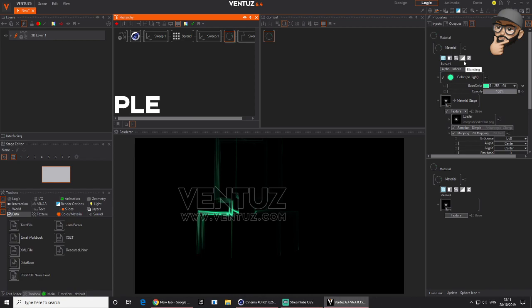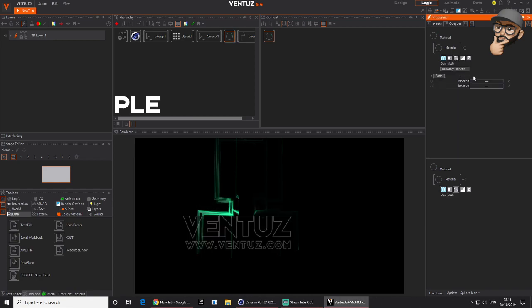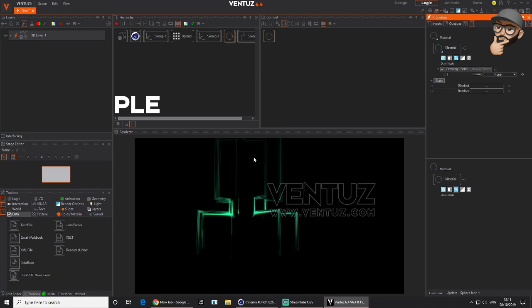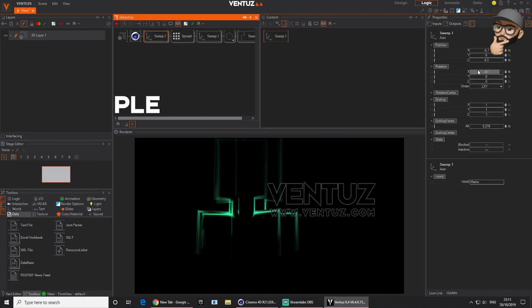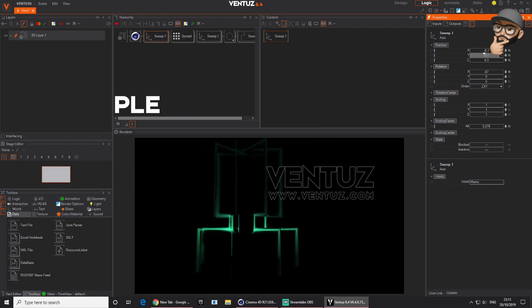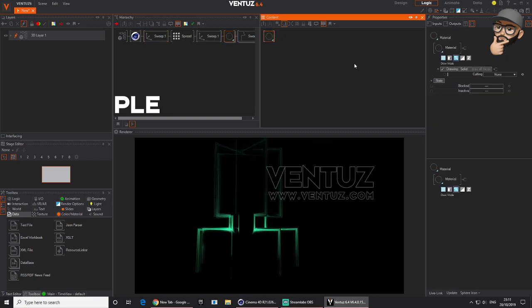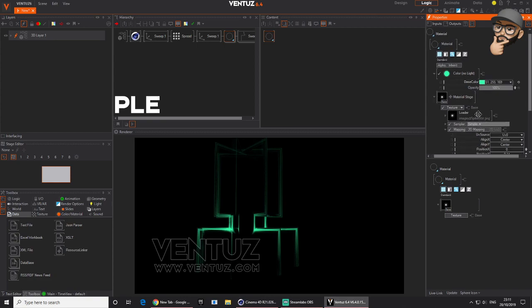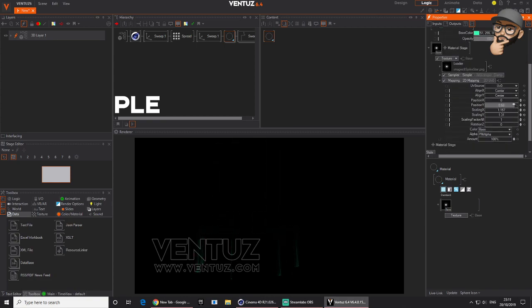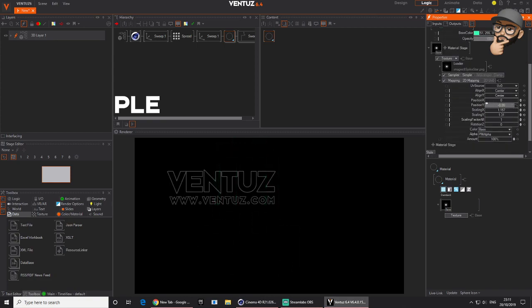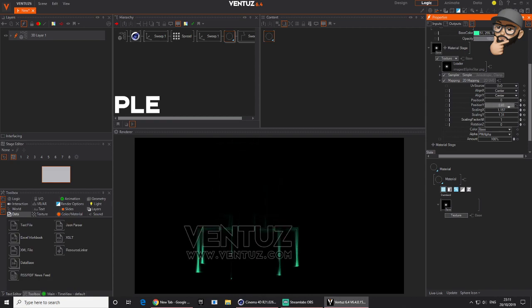Let's go into here, change the draw mode to solid none, so we can see the back face. And then really you're just animating the texture, the UV. There you go. All kinds of cool effects you can do.